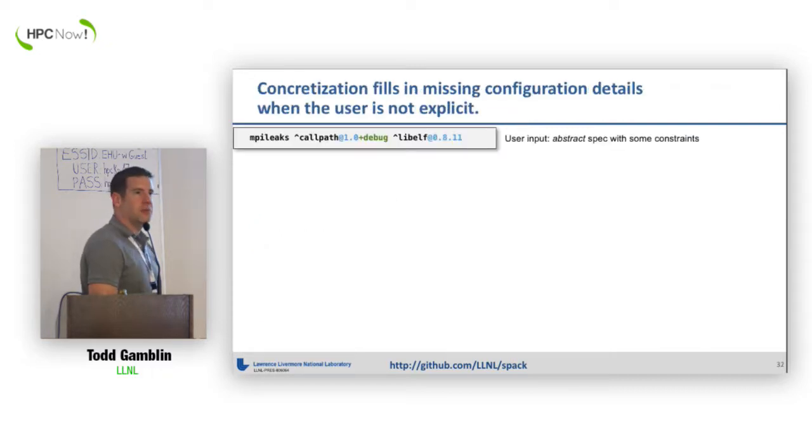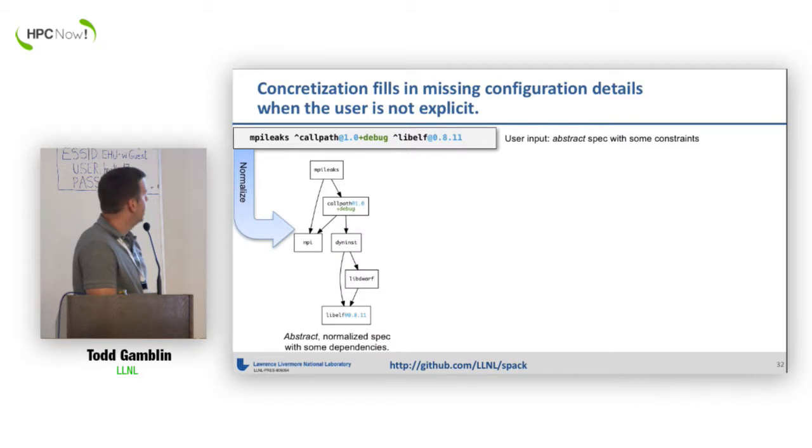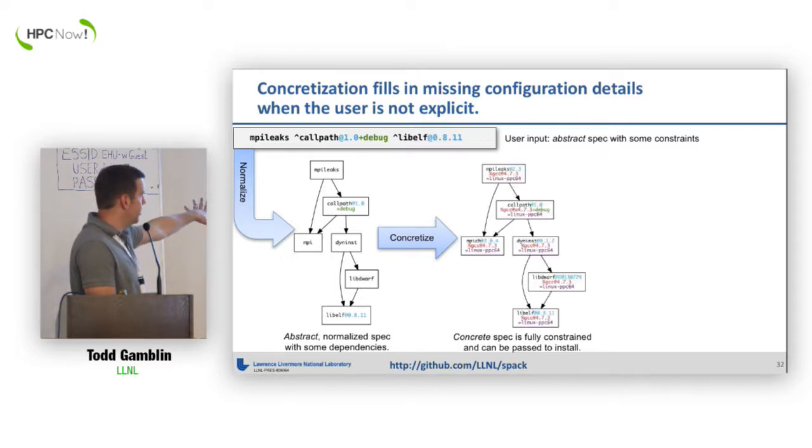All right. So what happens when you say spack install? Here's what you're providing to Spack. So if I say spack install mpileaks linked with the callpath library at 1.0 plus debug, that's an option, with the libelf library at 0.8.11. What Spack does is it builds up a partially constrained DAG. And so it puts those constraints on the DAG, and then we do a solve to fill in all the blanks and to pick versions and configurations of the other packages that will satisfy all the dependencies of this DAG. And we call that concretization.